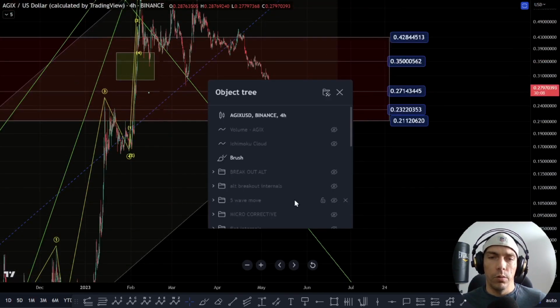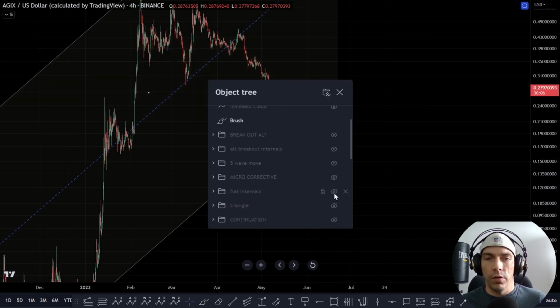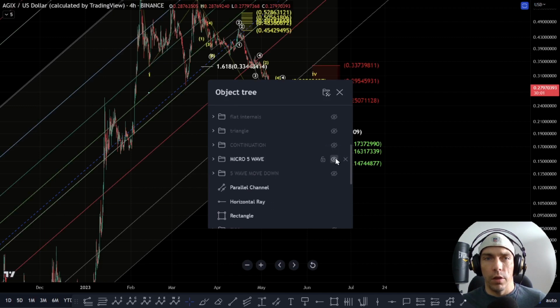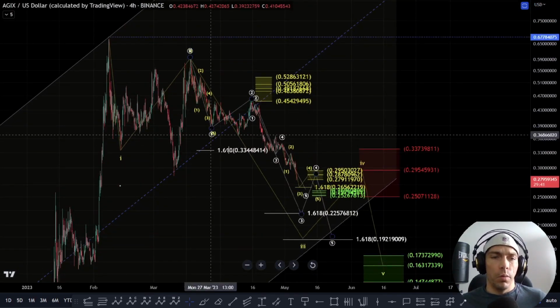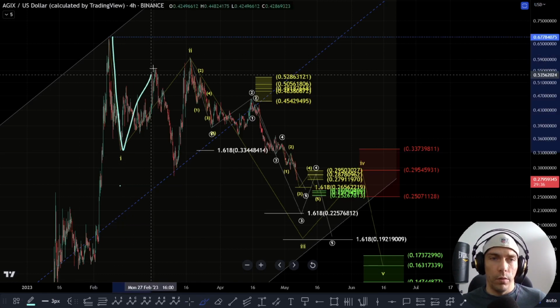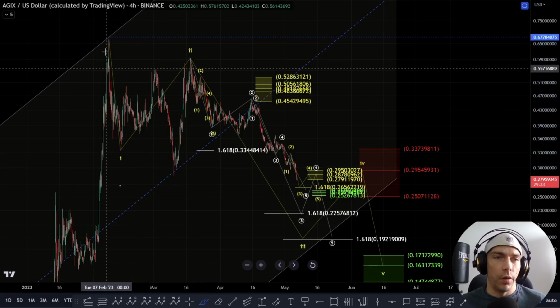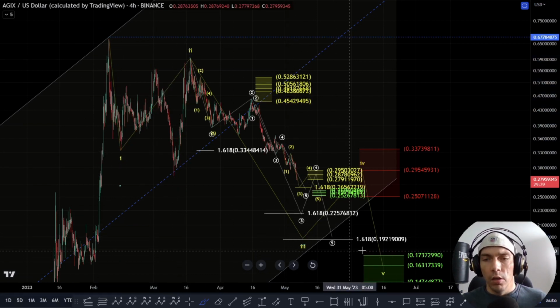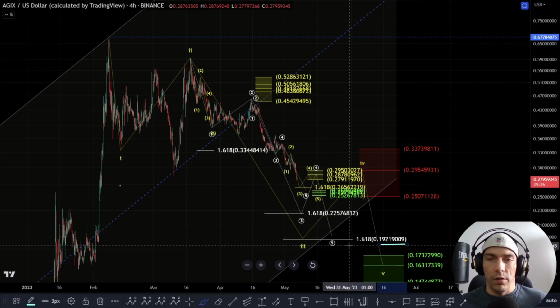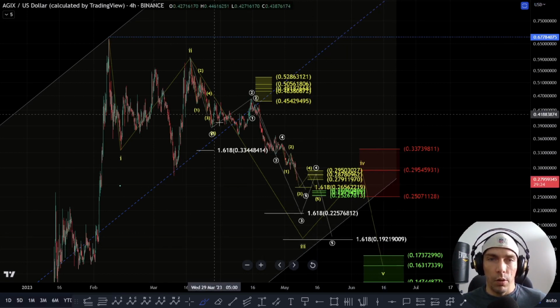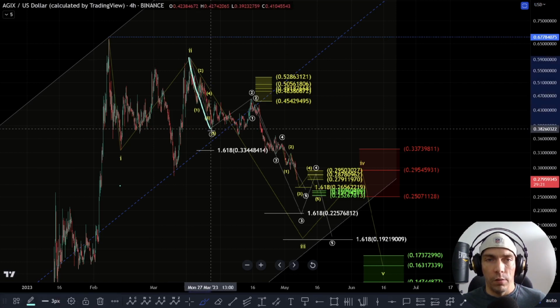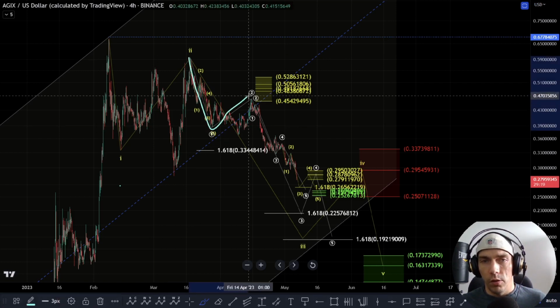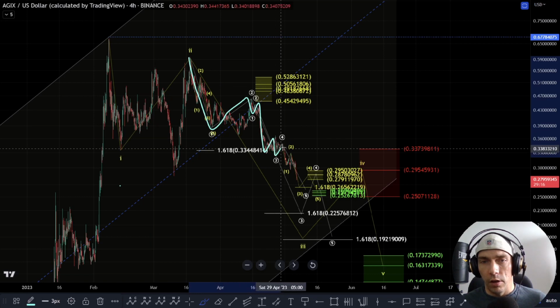What we need to be a little bit cautious of here is the fact that we could be starting to form a 5-wave structure to the downside. Now, the way we would be looking at this in a more bearish way is that potentially, down from further back here, this could have actually been a flat correction to the upside, in which case this could be a 1, 2, and then we're looking to develop a bigger wave 3. So if we do actually move down towards this 1921, we have to be a little bit cautious that we aren't actually extending. So the way we'd be looking at this is basically it was a 1 here, 2 into here, and then we'd be looking to actually extend to the downside.